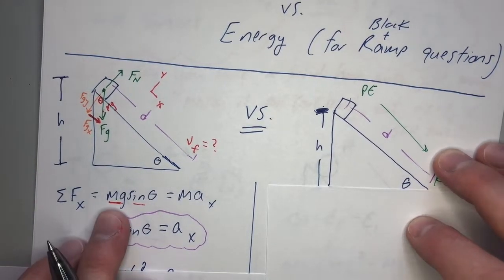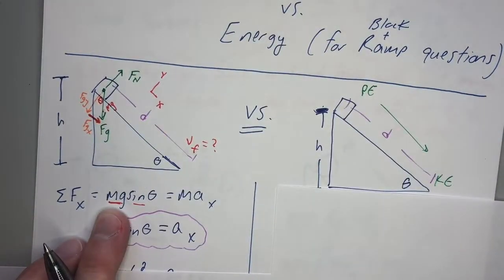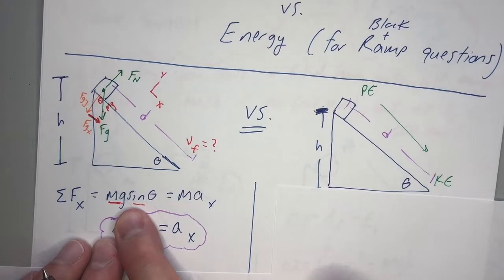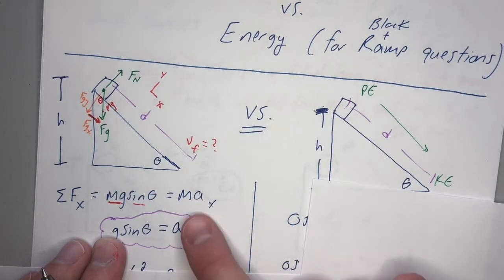And you say, hey, since there's no friction, there's no force going back that way, and there's no rope pulling the block down the ramp, so we don't have any other forces to add up on this left-hand side of the equation. So Newton's second law says whatever net force you have is equal to M times A, so we set it equal to MA.